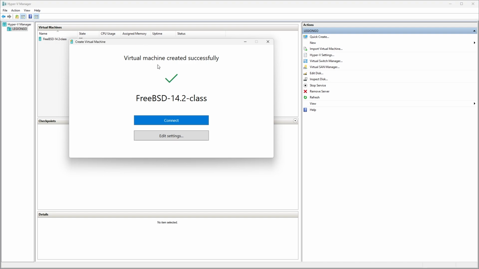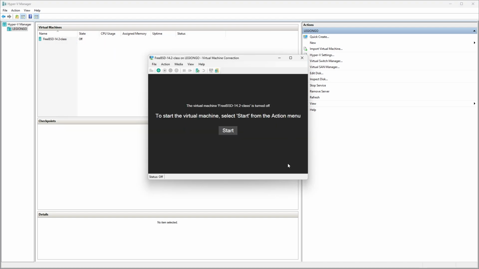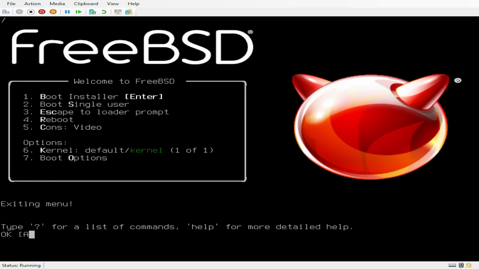Once you've done that, we can now click Connect, and it's going to create a little window here that we can use. Once we've launched the window, you're going to see something similar to this. It'll say welcome to FreeBSD, and then it will ask you a series of questions here. There is a countdown that will begin. Go ahead and just hit the space key. If you tap the space key one time, then it will interrupt the boot and you will be sitting right here at this screen.